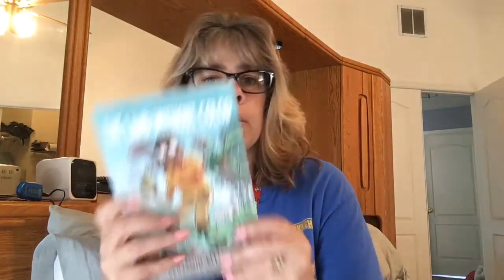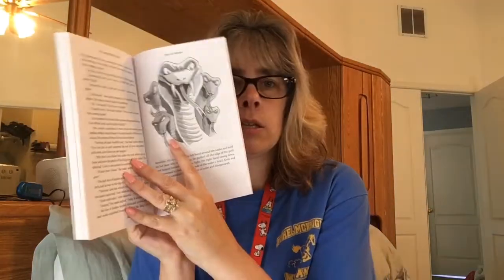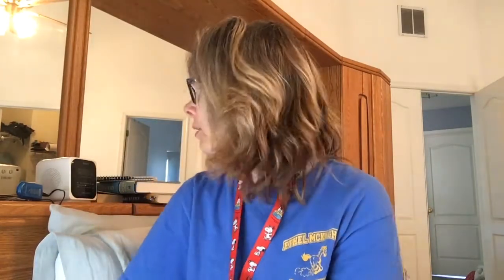So I'm going to put this in my June pile. It's not a signed copy, but I'm going to put this in my June pile and see if I could actually read this during the summer and get it done and give him a review. It has little pictures within. It's middle grade. So I need to get to that and give him a review on that book. I hope I like it. I think it is fantasy, but middle grade. So I hope I like it. It's going to go in my June pile.